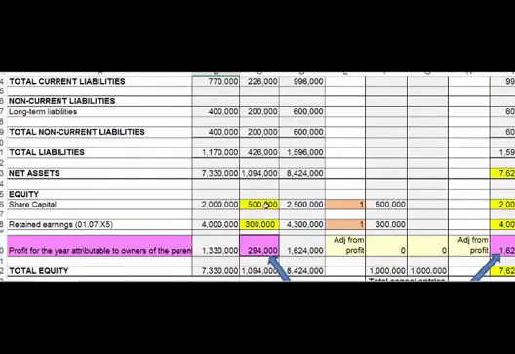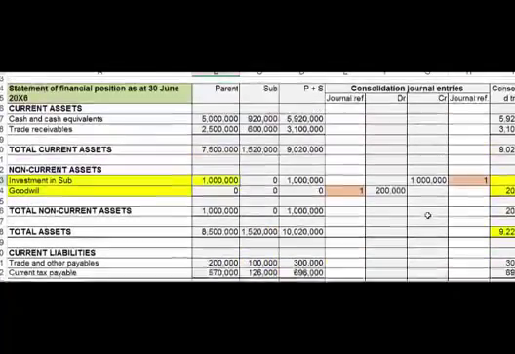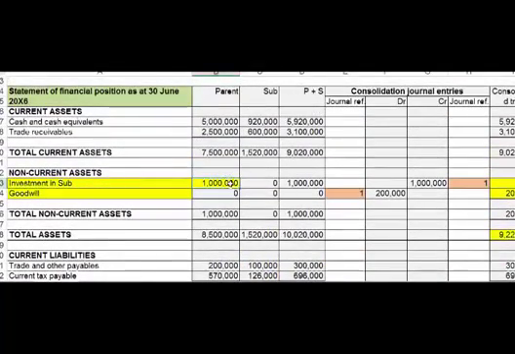That's caught up within that asset balance, within the general ledger value. In sub's trial balance, you'll see there's the share capital and the retained earnings at the acquisition. So we need to get rid of those, because there's $800,000 in equity on one side of the balance sheet. When we add all of our figures across in this column, they're represented in this investment, because remember, the $1 million paid for that $800,000.